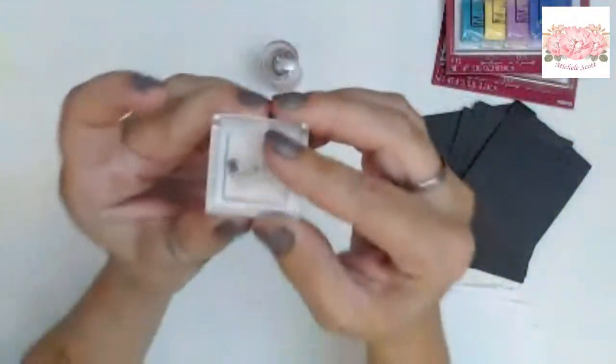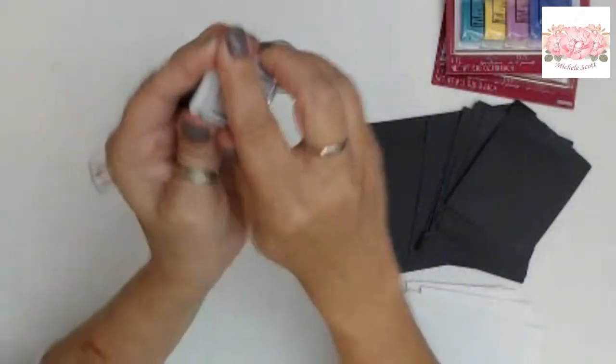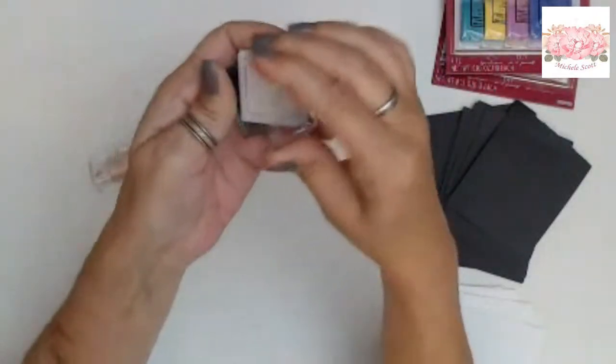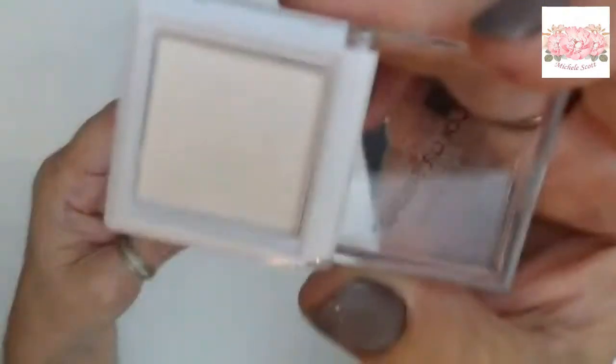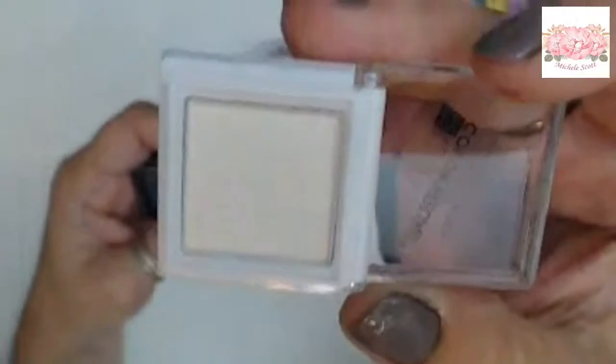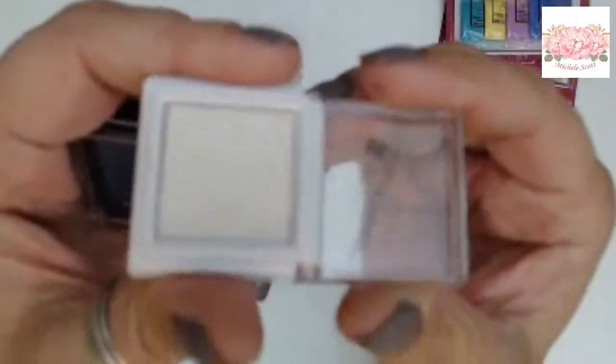Okay. If it's not going to work, I'm going to turn it off. Anyways, Color Squad. It's white. I'm going to chop it all up and then we're going to dig out of it. That shows you how much I wear makeup. But you can see the shimmer in it. Hopefully, you can see the shimmer in it. Let me pull my light over. It's a big light. There we go. There's some shimmer in it.